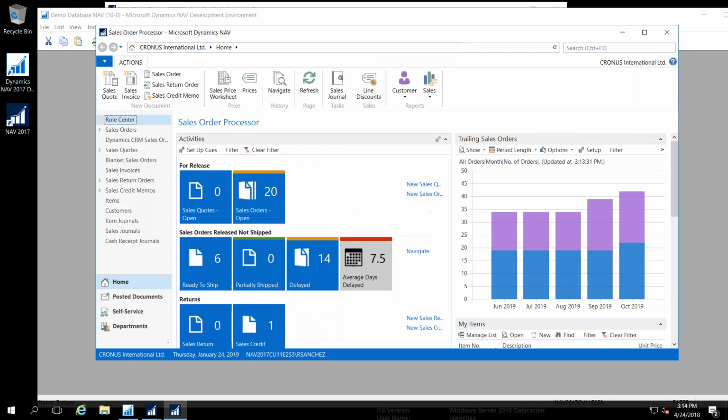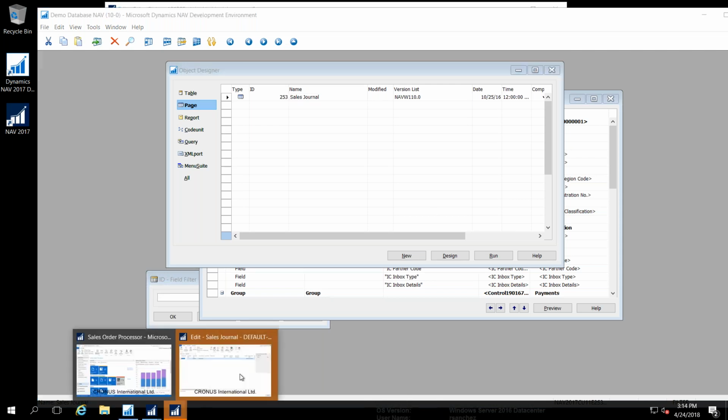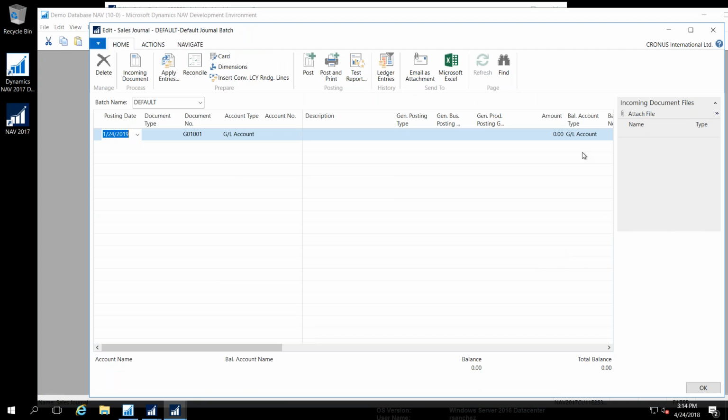The next type of page we can talk about here is going to be the worksheet journal pages. Now, these are super common within the app, and anywhere that data is entered, so all the journals for GL and that kind of thing are worksheet journal pages, and they can have fact boxes on the right hand side, but their main shtick is, of course, the data entry in the main area here in the center, so users can add new things to the database and make all the changes that they desire.